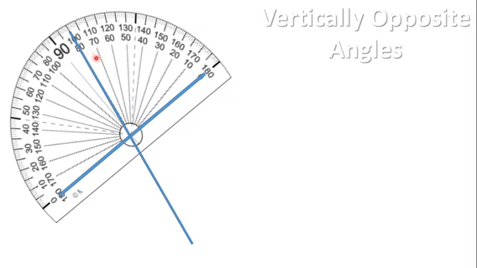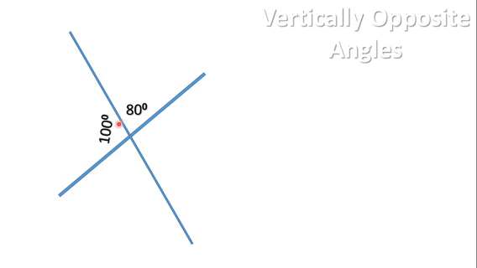So it means that on this side I have 100 degrees, and on this side I have 80 degrees, which makes total sense, because if I add them together, it gives me 180 degrees, which is the sum of angles on a straight line. I'm sure you remember that already. Okay, but there is another angle formed at the lower part of this straight line. I want to also know what angle is formed here and here.